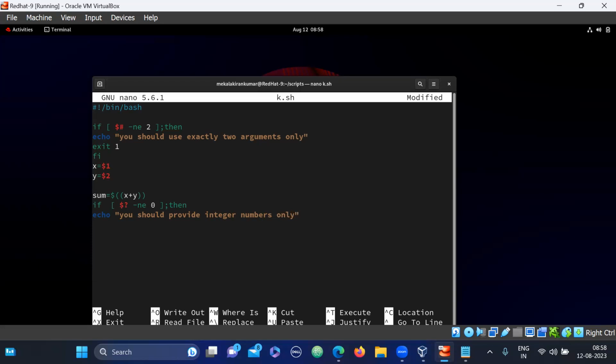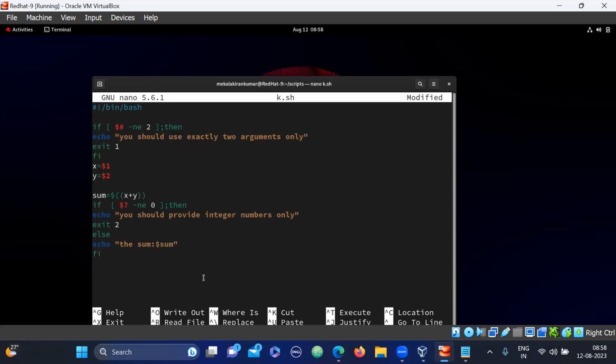Come out of this one. Here I need to use exit 2, else echo the sum. You can use exit 1, exit 2, or any non-zero number. Give the colon, and then the variable we declared for sum. Come down here and close the fi.